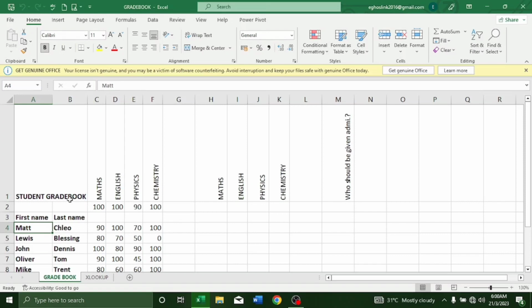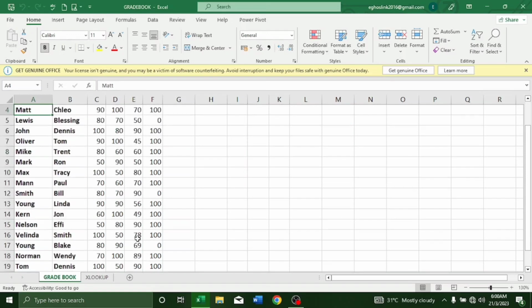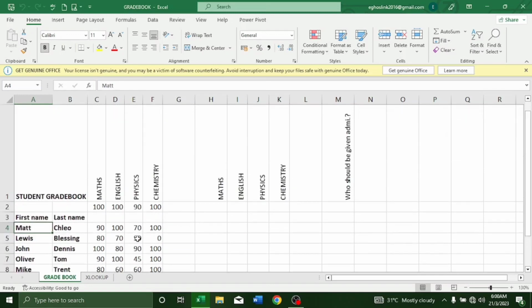So we have student grade book followed by courses, all right, and below the courses we have overall scores, and this course, which is chemistry, is either fail or pass. That's what the policy says, all right. And I've come up with grades of each student, all right. This is it. On this part we have a duplicate of all the courses, so I'll just go ahead and continue.